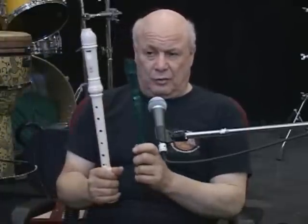Secondly, the question is going to be of range. Do you want the soprano or the alto? Don't even think at this point about a tenor. I'll demonstrate a tenor to you when it comes here, but please don't buy a tenor, because I think you'd be an idiot to do that, frankly.